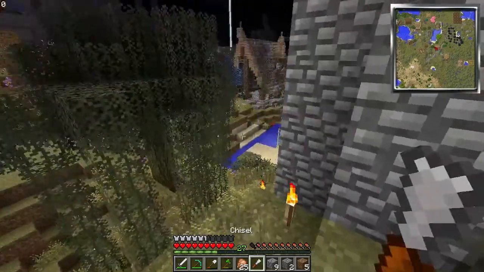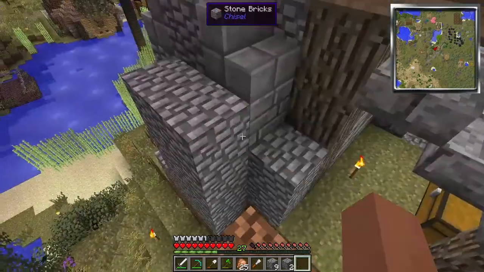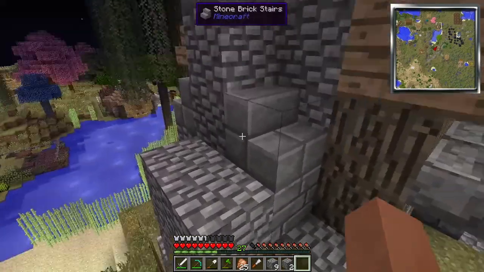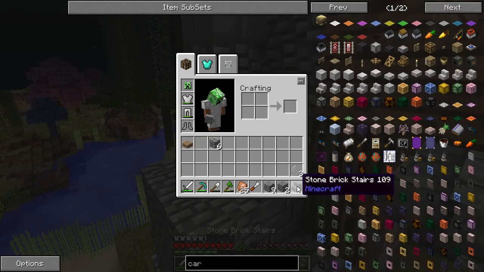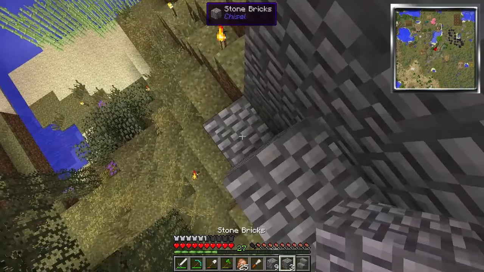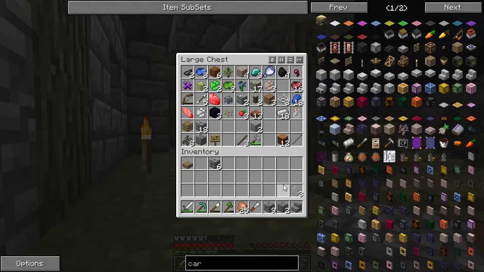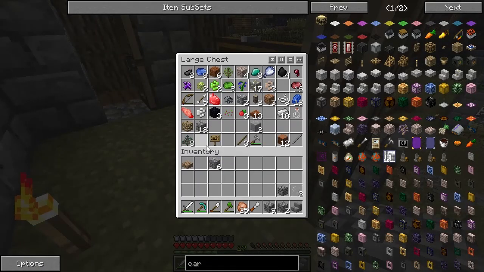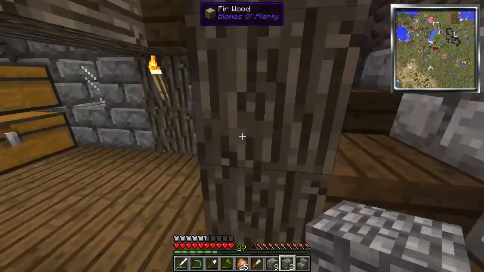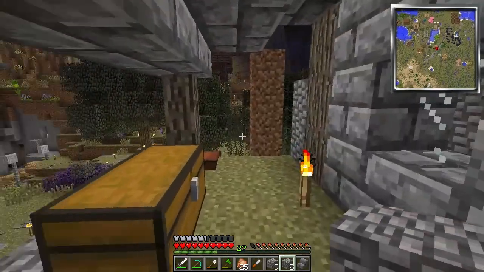Get some dirt blocks going so we can actually get up there. Okay, this is wrong, but right, I guess you could say. Let's break you, fill you up. I don't have the saw. Of course I don't have the saw, because I'm not prepared. When am I ever prepared? Let's face it. Don't need you. There's the saw. Just had it in my hands not too long ago.